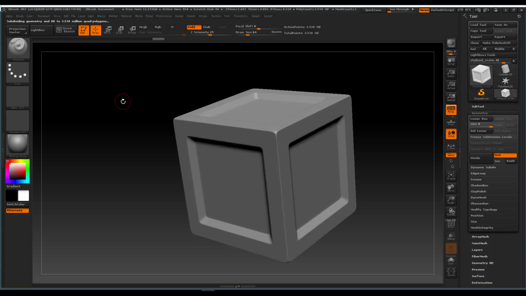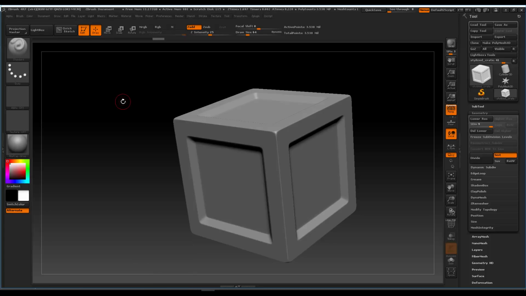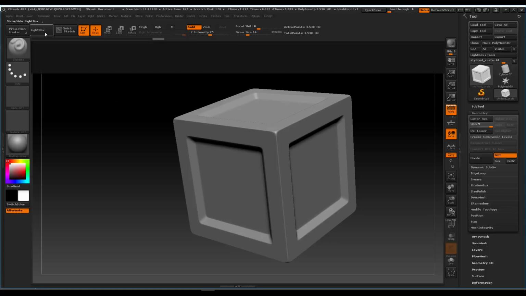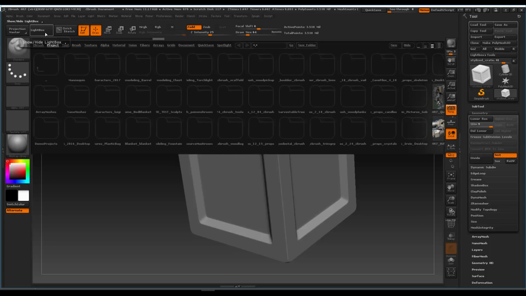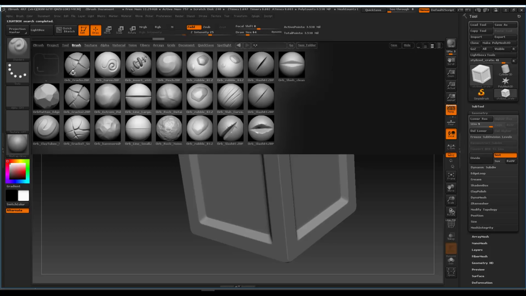So with that, now we want to start sculpting it. For this video, you're going to need to download the Orb's Curve pack. There's going to be a link in the video description. These are really awesome brushes that are pretty good for stylized sculpting. So I'm going to use those. When you download those, what you want to do is save them in your brush folder where you have ZBrush installed, and just make a folder, stylized brushes, and place all those there. So I'm going to use the Orb's Curve.